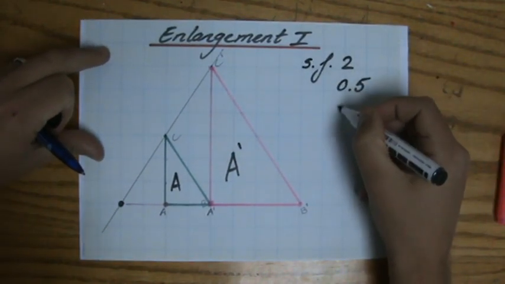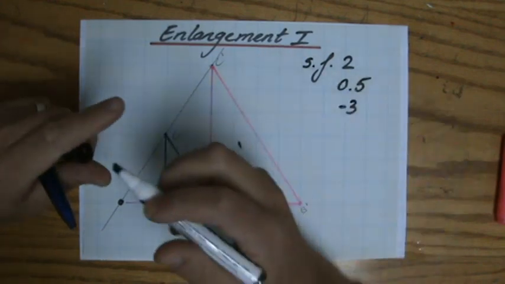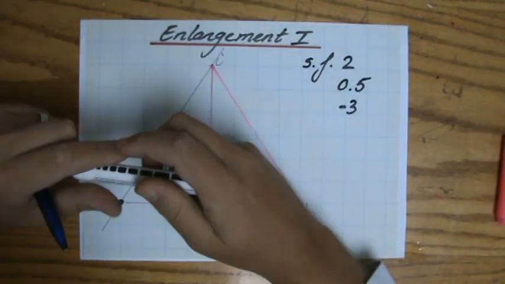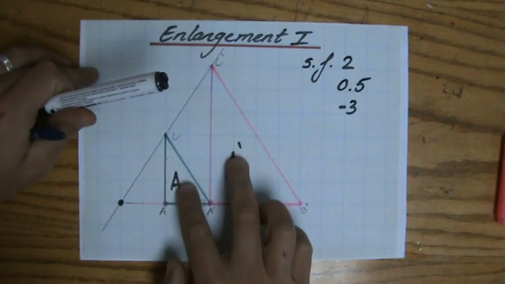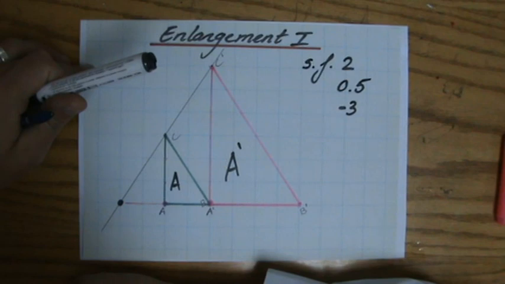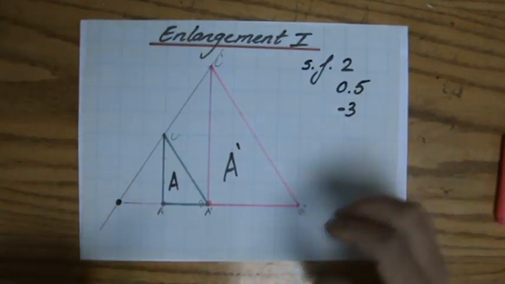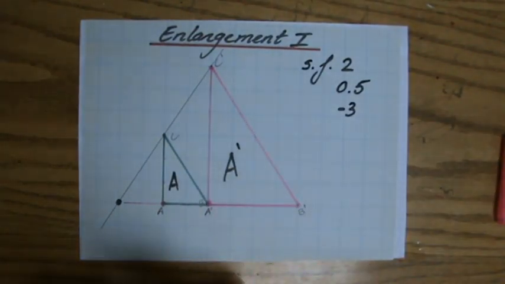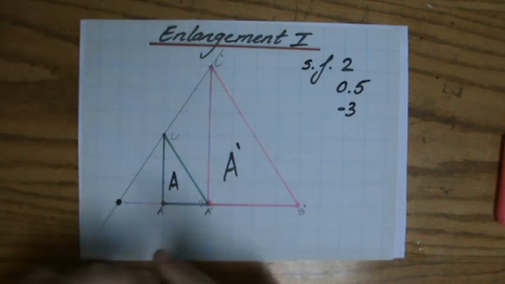You're going to think about that and then I'll have a video about, well, what if the scale factor is a negative, let's say minus 3, what is going to happen then. And finally, I'm going to show you if I have those two images, how can I find the center of enlargement. So still quite some work to do, but don't worry, if you have a look at all those videos, you are going to do excellent. Next video.